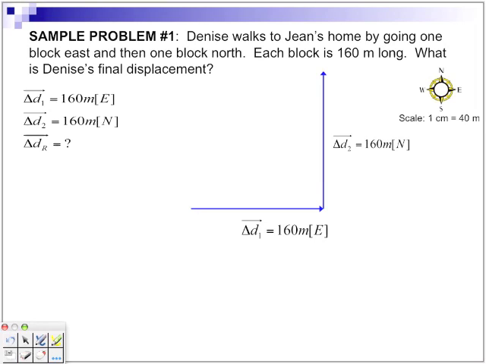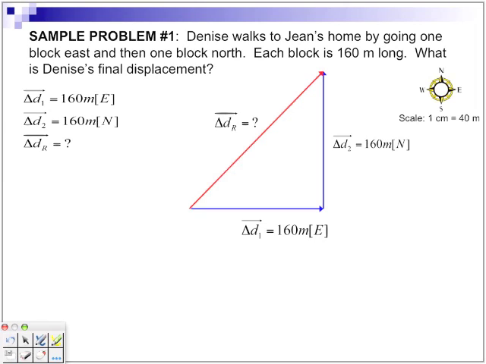And now we're going to draw our delta dr from where? It goes from start to finish. So you find your starting point and your finishing point. And now what you're going to do is, with your ruler, you're going to measure your delta dr. Because we know that mathematically we can use Pythagorean theorem to get our answer. But I want to know that based on your diagram, I can still get the same answer.